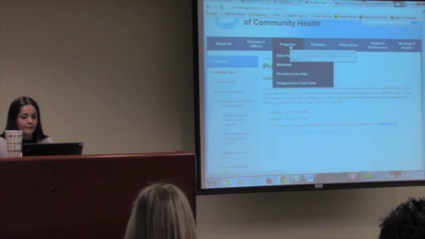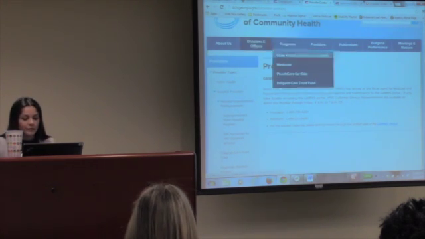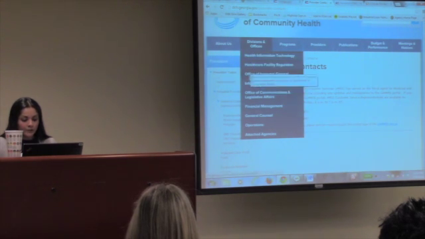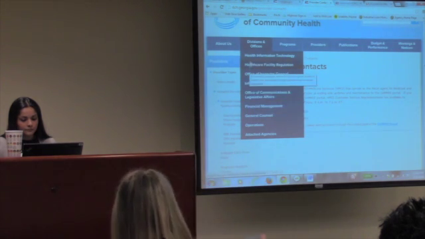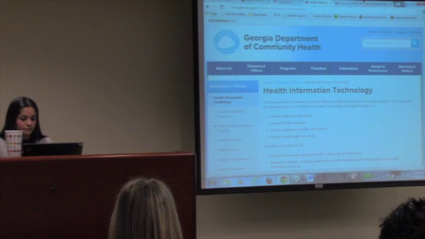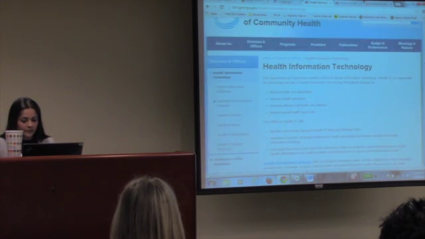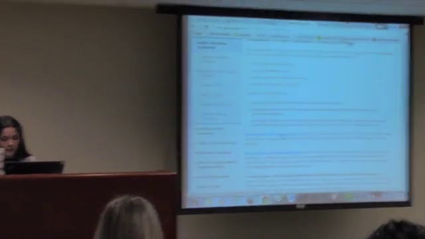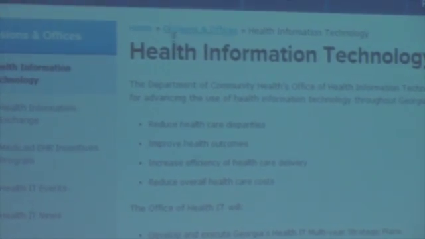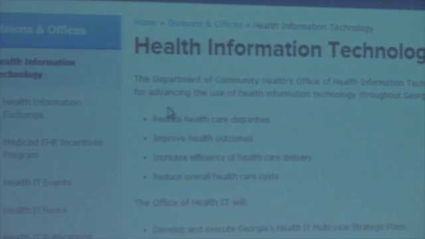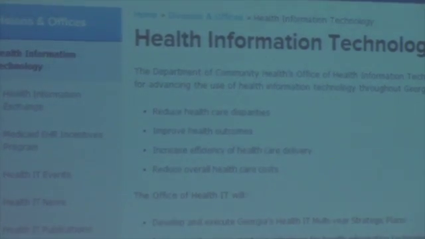Let's just look at Department of Community Health. These are just with the bold hovering and no underlining. And then you'll see the links inside on the body are underlined, as well as these. There's a lot of discussion with people about that right now.